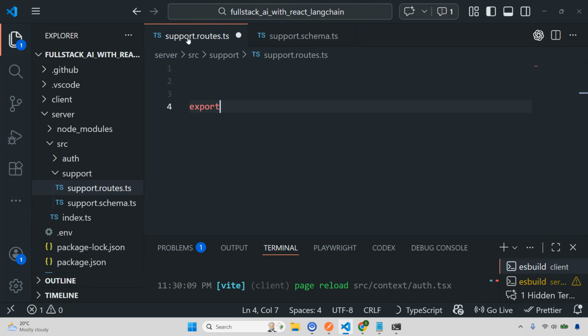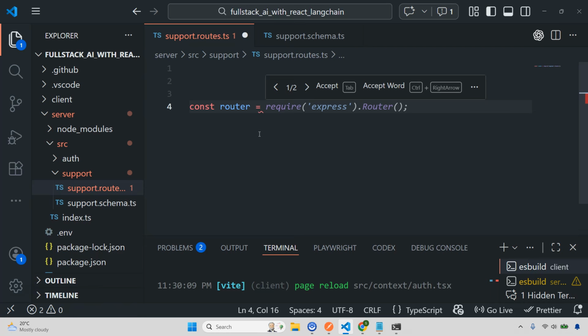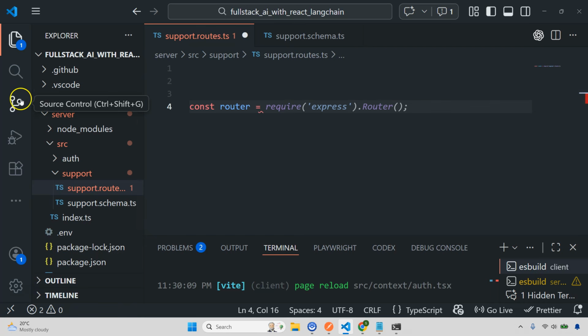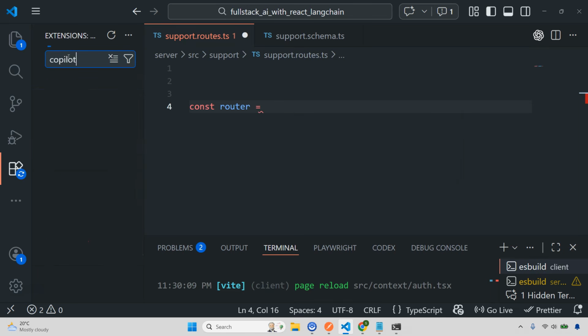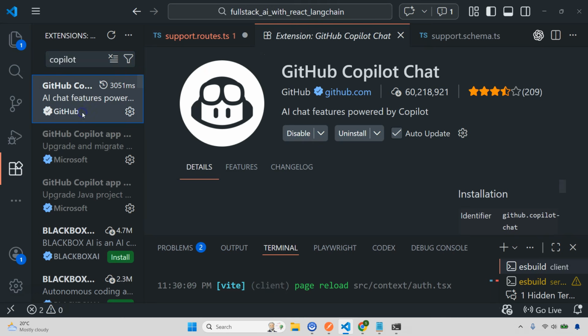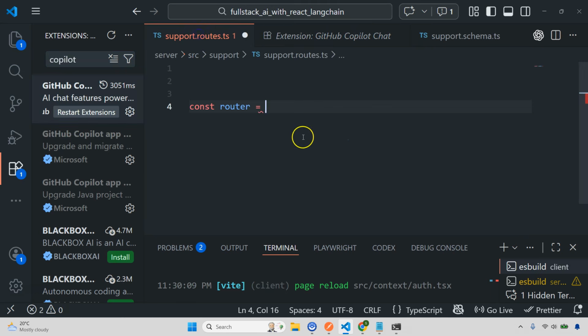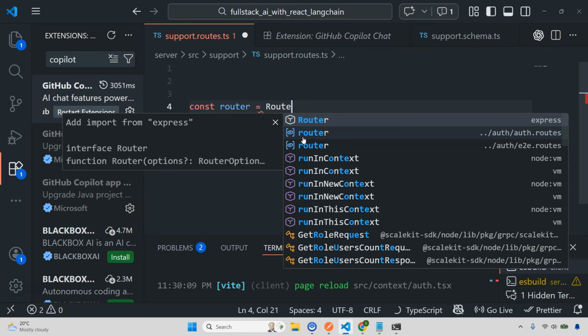So I'm just going to do const router, and why is this again coming? Oh okay, I got it. I think Copilot is enabled, that's why. So here I'm just going to do router.